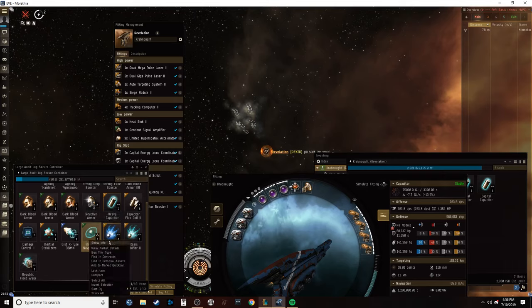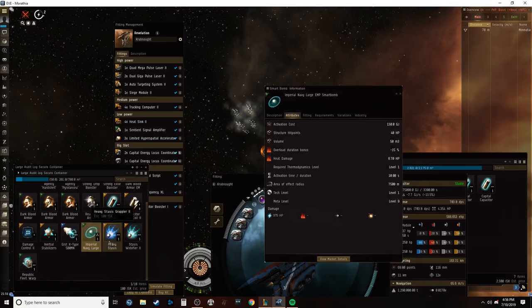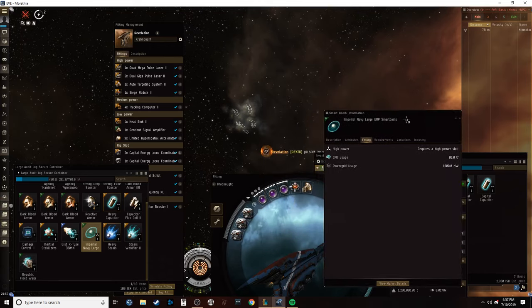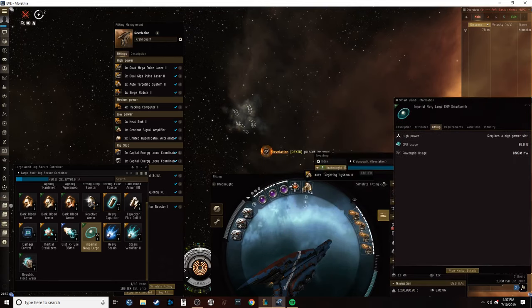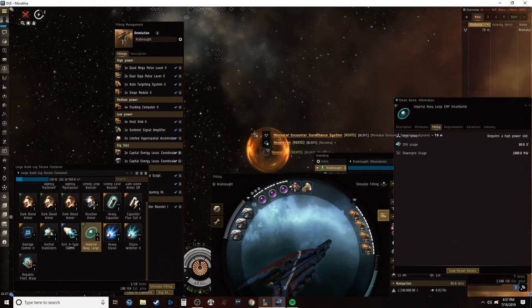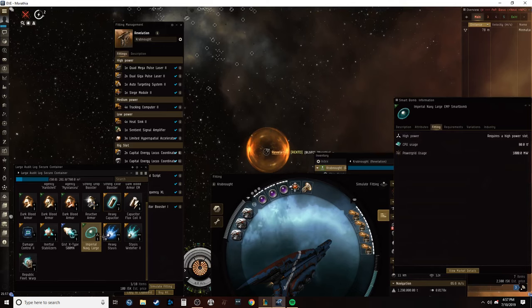They are expensive. They're 150 plus million each. Now, if you're using an ESS to get your LP for something like this, it might not be such a big deal, but it is worth keeping in mind that they are a costly item because everybody uses them. Of course, this would go in place of your auto-targeter and would be used instead of the webs for dealing with any frigates that get too close. They orbit you nice and close. Smart bomb will take care of them relatively quickly.